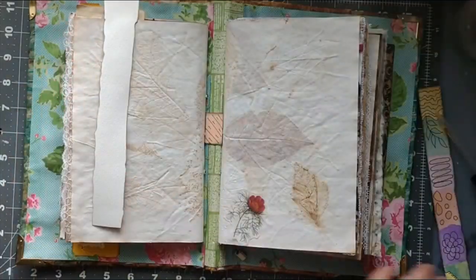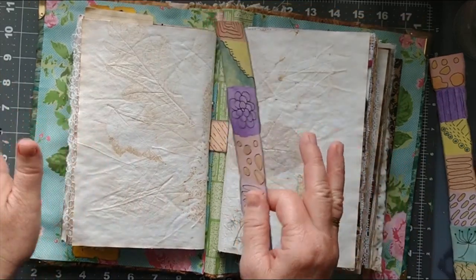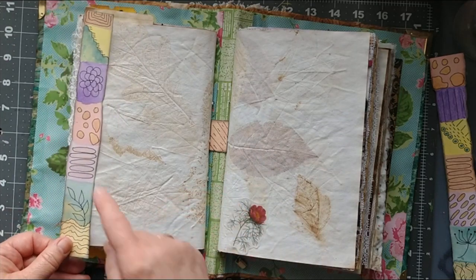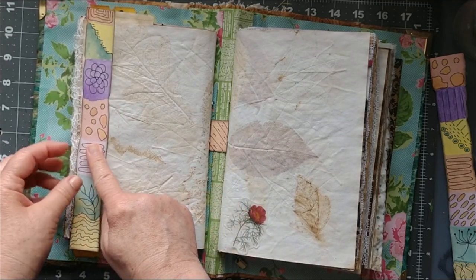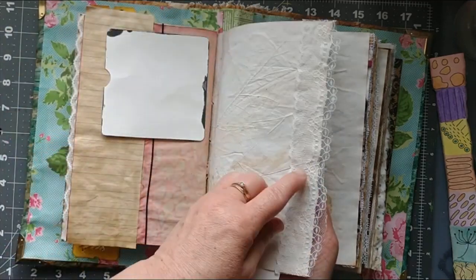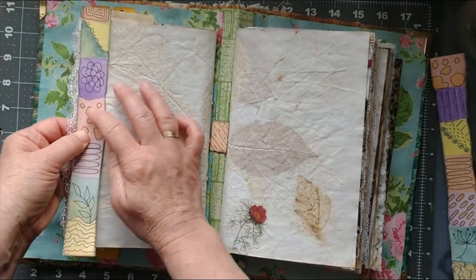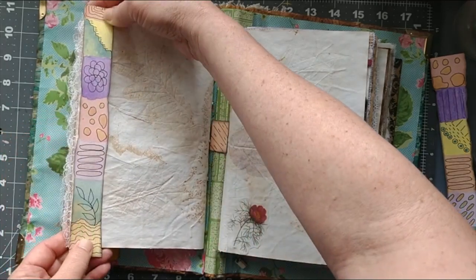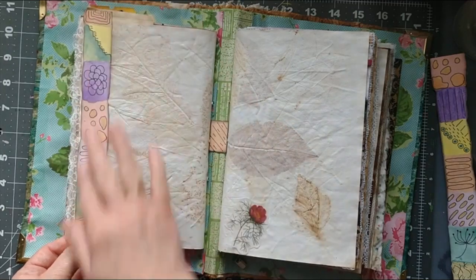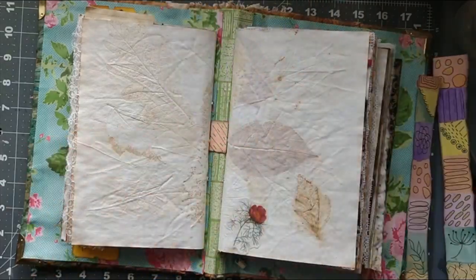And then the last thing I thought of, and I'm sure there's a ton of other ideas that you guys will come up with, these are just kind of in my head this morning, is as a page edger. And if I put this on this page, I'm still allowing some of that lace from the page where I've put it behind on the other side to stick through. So now I have a page edger with that lace sticking through. So that is something that I could use these strips for as well. And of course, once I painted them, I doodled on them. So enough talking from me.